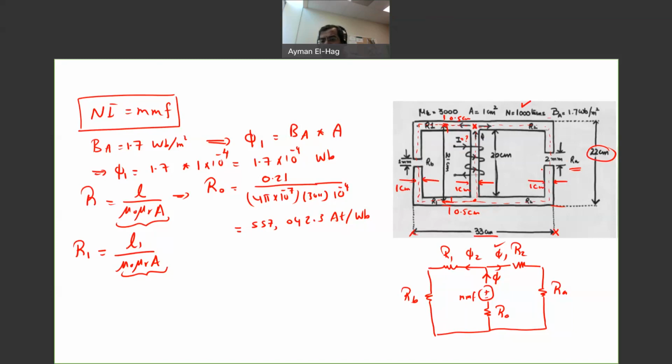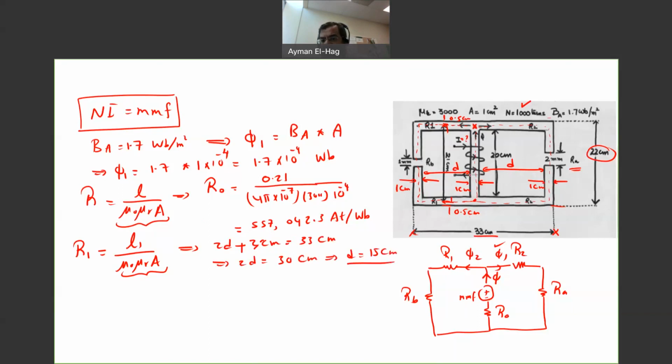Perfect. So now I can find this distance. Let me call it D and D. It's a valid assumption, if no dimensions are given, to assume that these D's are exactly the same. So basically we will have D plus D, which is 2D, plus 3 centimeter, equal to the overall length, which is 33 centimeter. So from this, your 2D is equal to 30 centimeter, so your D is equal to 15 centimeter.